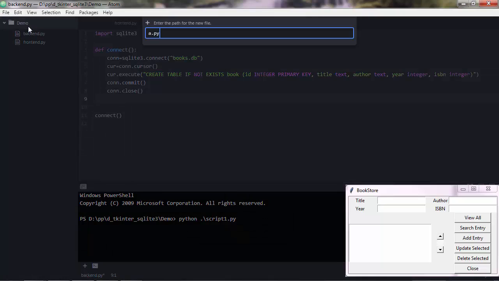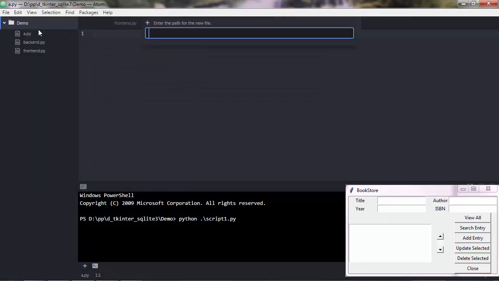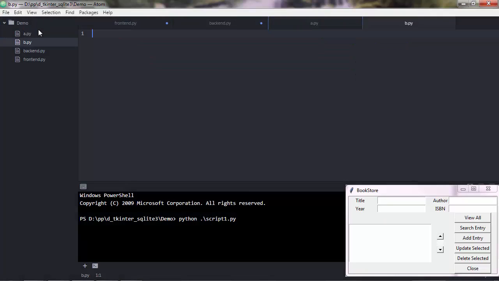So we have an a.py script and a b.py script, and in the a.py script we import the b script, and what we have in the b script is a function foo that prints out something on the screen. Save this and save this as well.